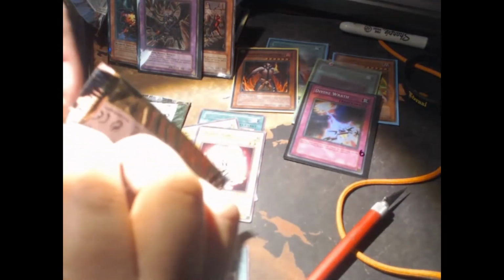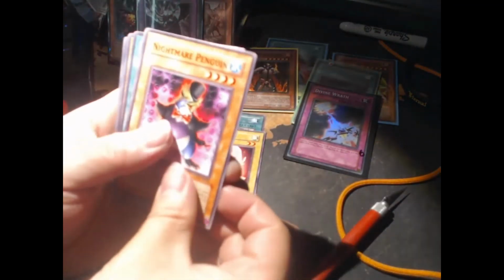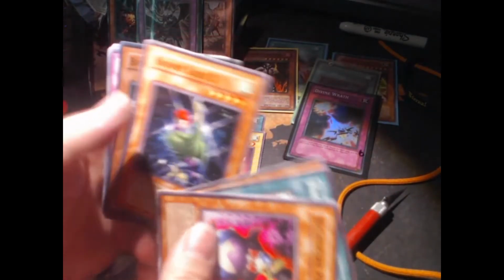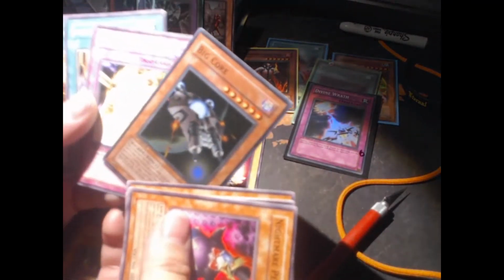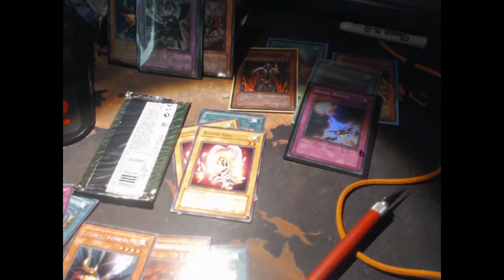Alright, this is for you guys. Are you ready? 3, 2, 1, sniff that. Sniff it. Oh yeah, doesn't that take you back? Alright, let's go. Nightmare Penguin. Back to square one. Keeping Doom Manta. Harpy Lady 2. What do we got? Big Core. Ooh, we got another super, Astral Barrier. Oh my gosh, guys. We are blessed today. Super blessed.